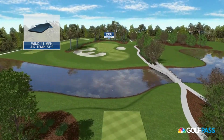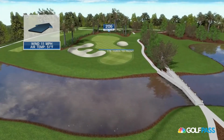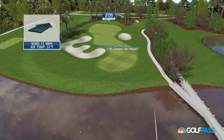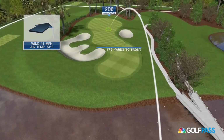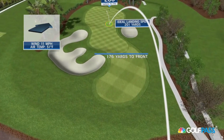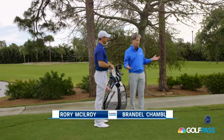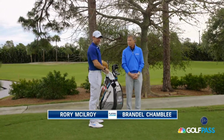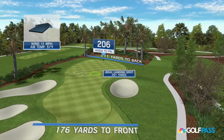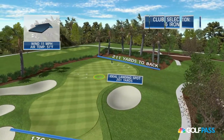Sometimes playing to the middle of a green in a par 3 is a pretty good idea. This par 3 today, the pin's up on the back shelf, but there's a backstop, so I can be pretty aggressive and sort of go straight at this. So we're a little over 200 yards here, a little less than 170 to the front. What would you hit here? Wind's down a little bit. Normally I'd hit 7, but with that little ledge at the front and I've got quite a backstop behind it, I'm just going to cut a little 6 in there.